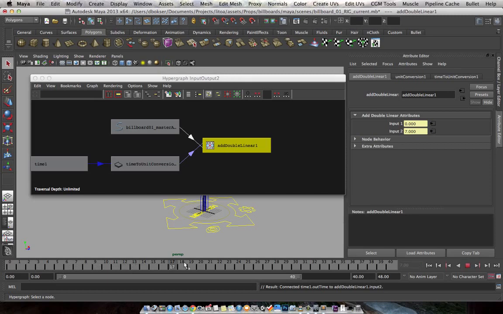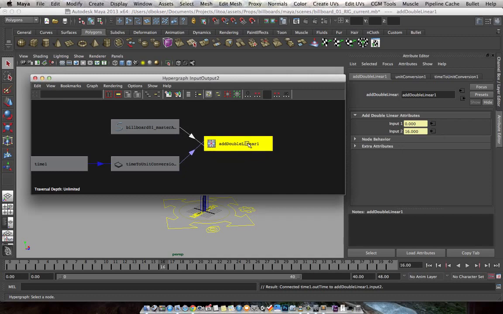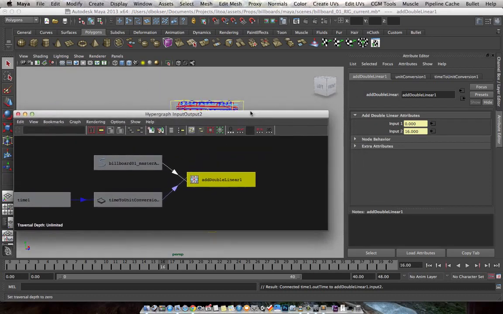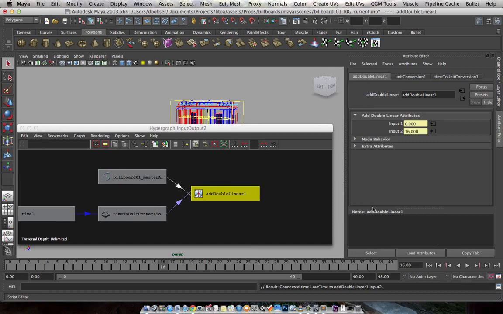So now if you look in the attribute editor, our out time will be the addition of input 1 and input 2. And then we want to connect this into the input of every anim curve.